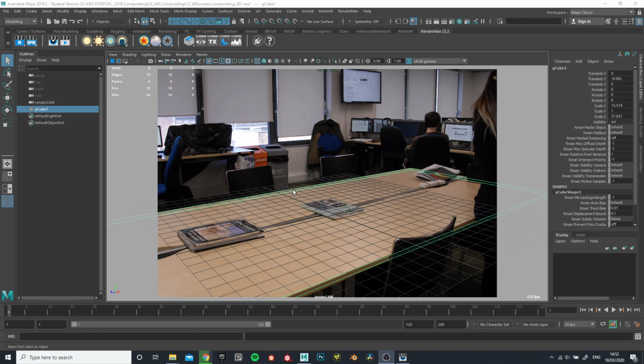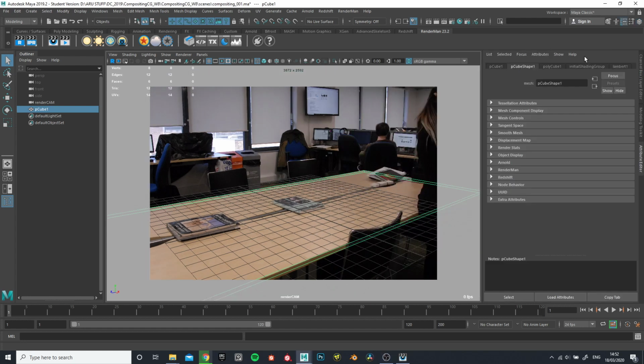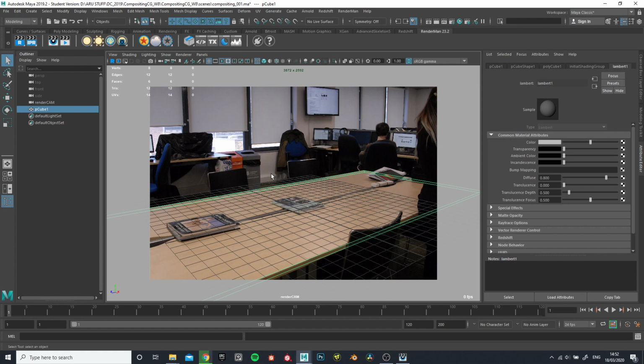Just to give you a quick recap, what we've done is we created a camera, we put the table in. At the moment, the table has a default material, I believe. It has just a Lambert. Just remember what I mentioned at the beginning: because we're using RenderMan, we should be using RenderMan materials for this, okay? So if you're gonna be texturing your stuff in packages like Substance Painter, Substance Designer, you should have the ability to use the Pixar Disney material.